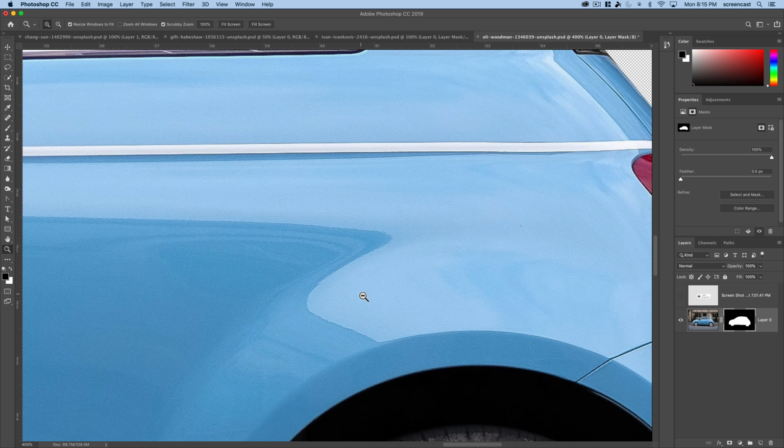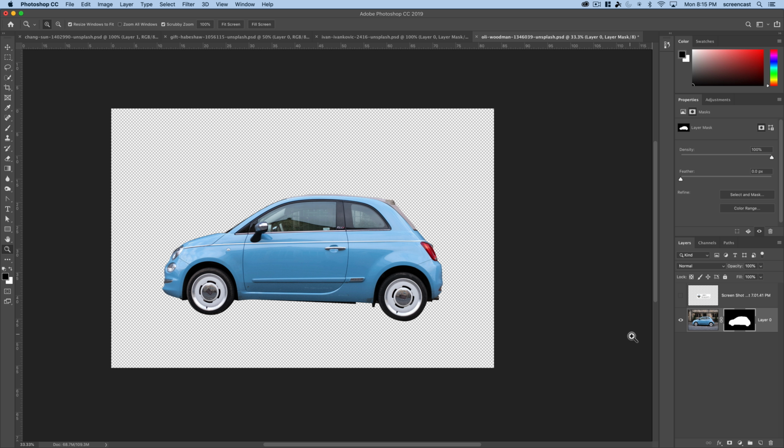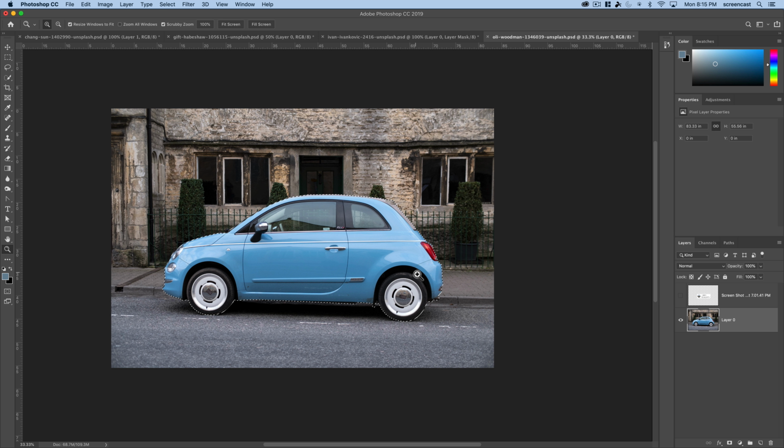So anytime you have organic shapes, the pen tool is going to be your best friend for working with selections. So the last little tip I want to throw out before we end this little video on selecting things out of the background in Photoshop is how to save a selection. So let's say I did all this work and I have my marching ants here. I'll delete this mask.